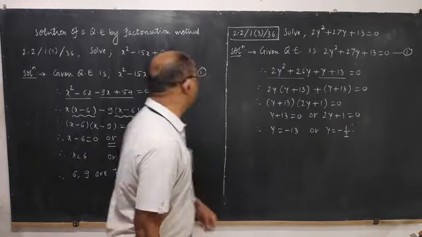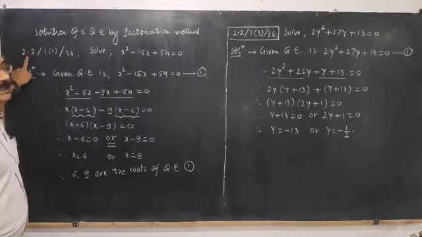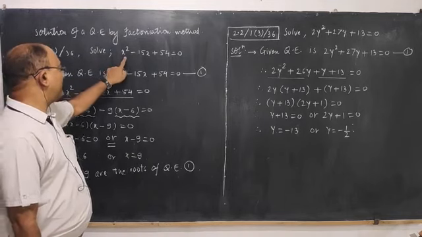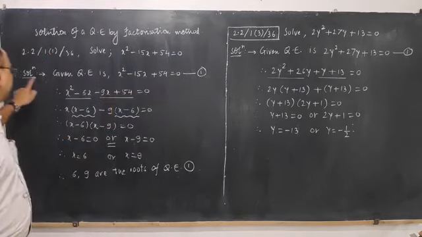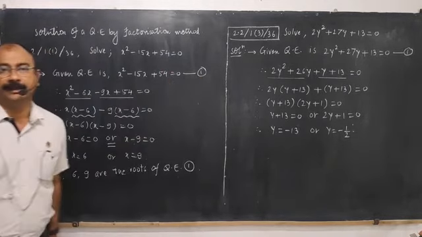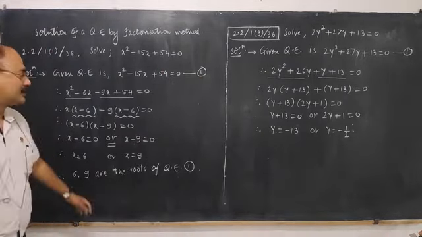So I am starting with practice set 2.2, question number 1, sub question number 1, given on page number 36. The question is this: solve this quadratic equation. In the solution we have written, given quadratic equation is this, given equation number 1. And now let me explain the method.